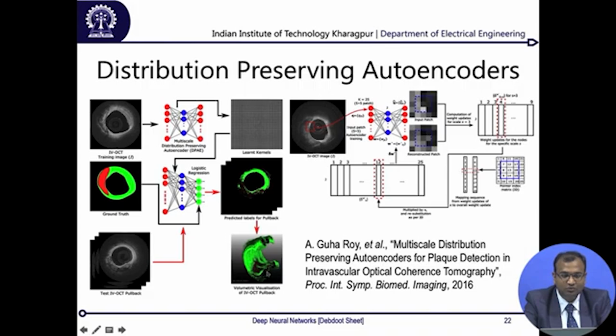So we have this whole model running on a frame by frame basis over a whole pullback of cardiovascular optical coherence tomography images, on which we find these plaques and how the whole 3D topography is mapped over there. You can have a careful look over there as well, and this is a model which is pretty simple to implement and does not take much compute time during testing. However, the cost functions and everything is definitely something where we had to put in a lot of work in how the data transfer happens and how the networks are trained.